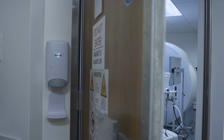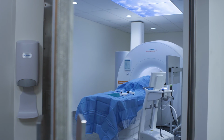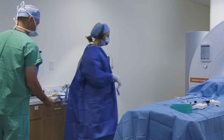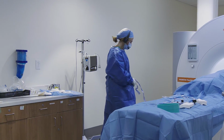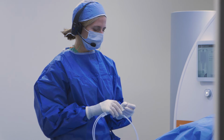We now have our first commercially available low field scanner, and this came out in 2020. This will change the field of ICMR because industry doesn't want to spend money on making the equipment because nobody's using it. But nobody's using it because we don't have the equipment to use. So we feel that low field MR scanning will change the field because we can use conventional equipment, because the magnet isn't as strong. It doesn't heat up the equipment as much. We don't get these huge artifacts. And if we can use the equipment that we already have with maybe some minor modifications, then industry is going to be more likely to partner with us.